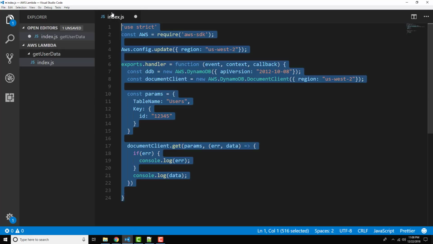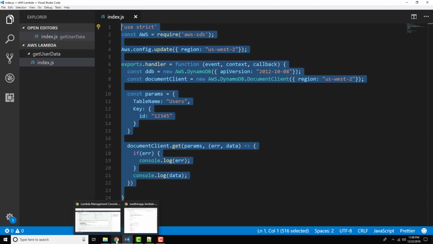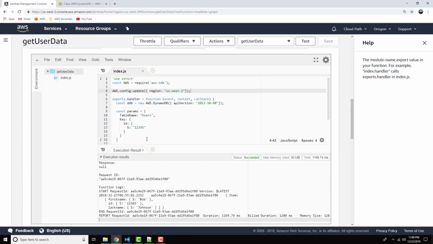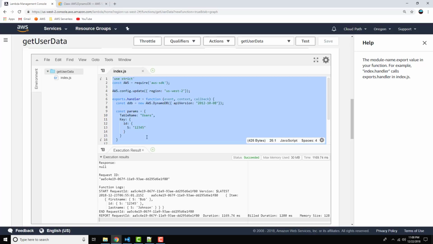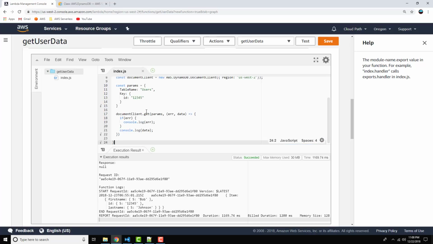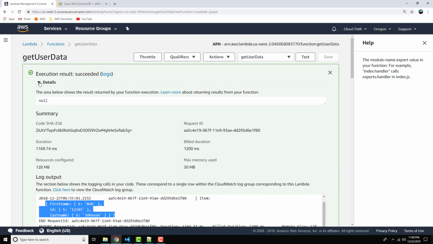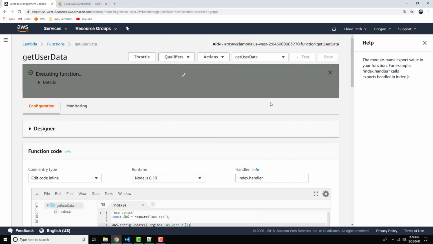All right, I think that looks pretty good. So let's go ahead and copy this code. Save this file. We'll copy this back into AWS, and we'll see if this works. All right, so just scroll down here to our Lambda. I'm going to select all and just paste this code here. Oh, you know what? I fixed this in AWS, but not in my code editor. So I've got to remember to fix that. That should be all caps. All right, and let's save it. All right, and we can use the same test event as before. So let's just go ahead and hit test.